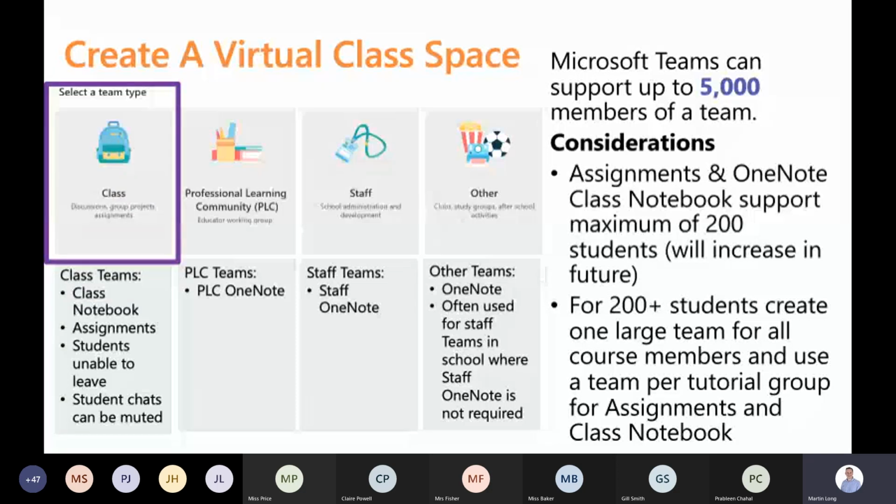As far as getting people in are concerned, you can have up to a maximum of 200 in there, and that will increase in the future. I haven't really come across a problem yet with getting the amount of pupils in that you want, and you don't tend to max out a single team because you'll have either teams for different classes or teams for different subjects and so forth, depending on which phase you're in.